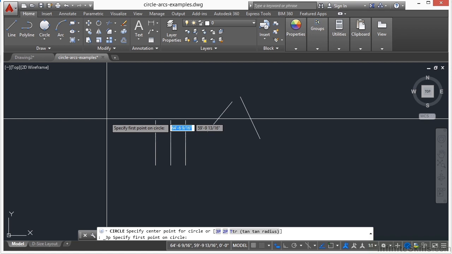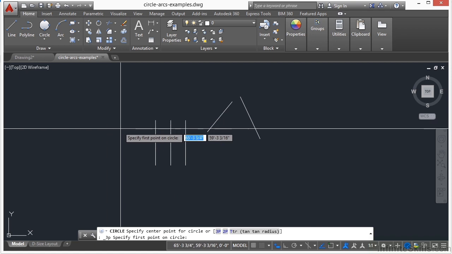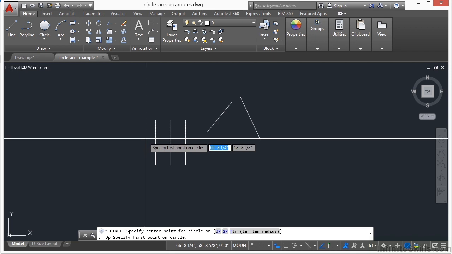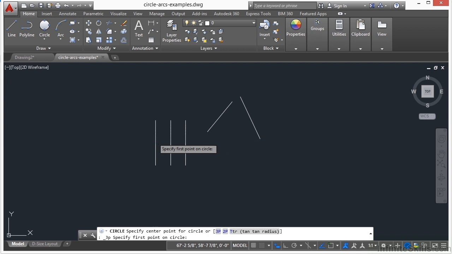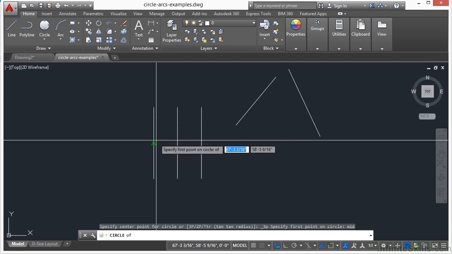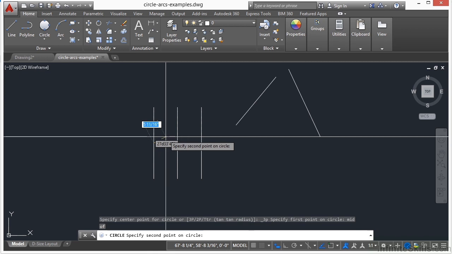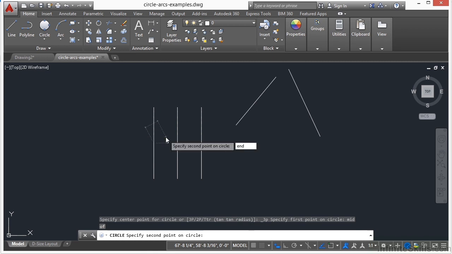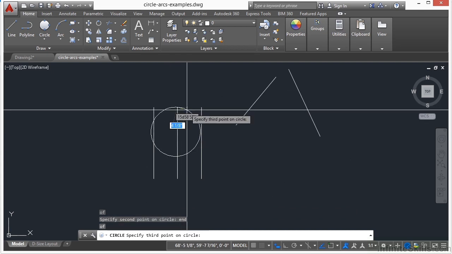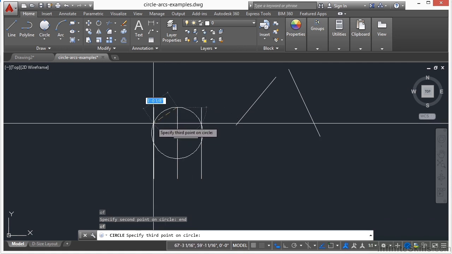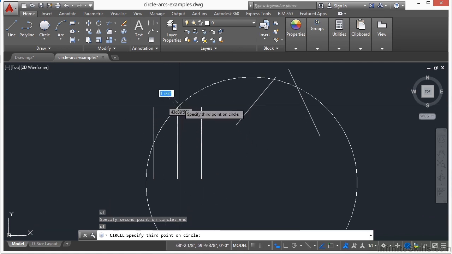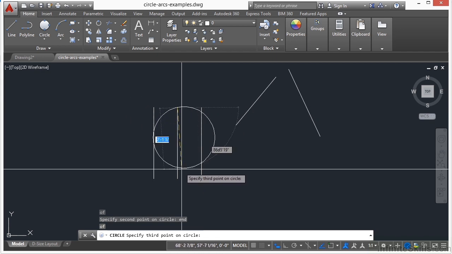Just follow the instructions on your screen. You need to find your first point. Remember that wherever you pick, the circle will pass through that point. So I'm going to type in mid, M-I-D, press return, and I'm going to hover over this line here on my left. I'm going to get a little green triangle glyph. That's the midpoint snap, so I'm clicking that. Now I'm going to type in E-N-D, press return, and click that point. So now we have 2 points. My circle is going to pass through the middle of this line on the left and through the top of the line in the middle here.